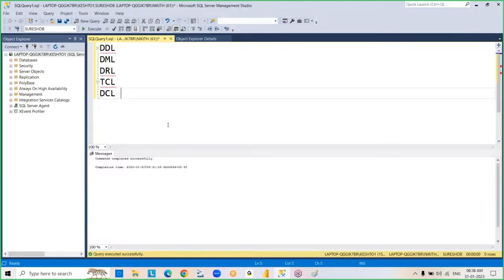So you have to concentrate on that DCL area. DCL, data control language, means the different types of logins and authentications, and how we are going to work with them. Generally, when connecting to Management Studio and to SQL Server, we use different types of authentications and different types of logins. I'm going to discuss those things very clearly.